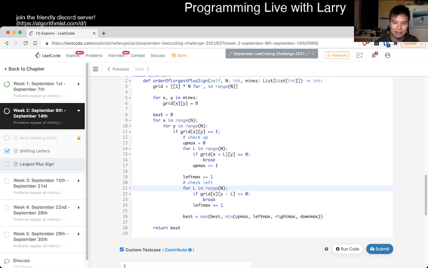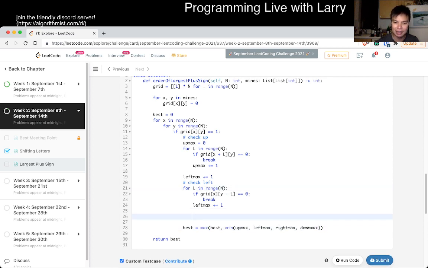So yeah, let's just say, add some dot here, and do the same with check right and down. The thing with this now, of course, is that we didn't change anything. This is exactly the same, which is kind of what we want. So this is still n cubed, just to be clear. Okay, so then what do we want to do next?